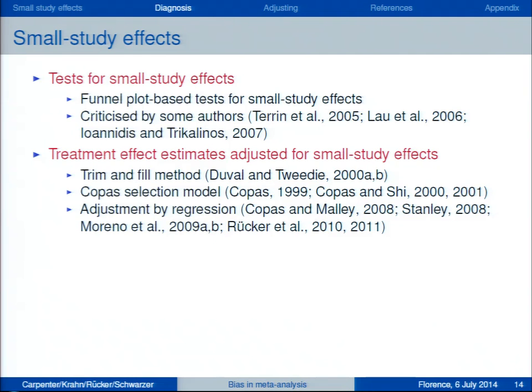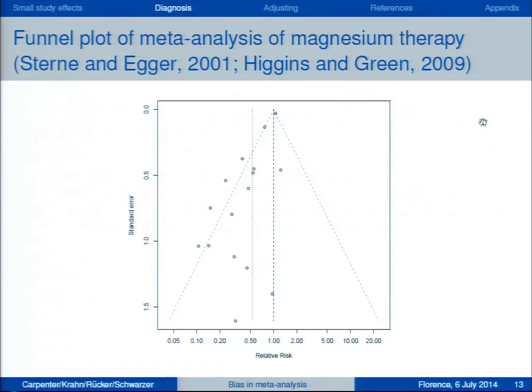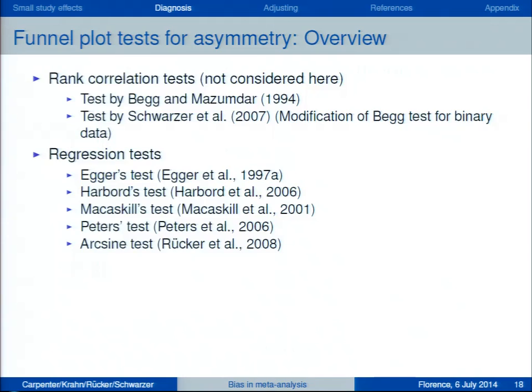So what is a test? We could test for small study effects, but then the test might be significant and then we know there is a small study effect. And then we are a bit lost because we know our estimate is biased, and we have no better estimate. So we also want to adjust our estimate for this bias, because we want to have an unbiased estimate.